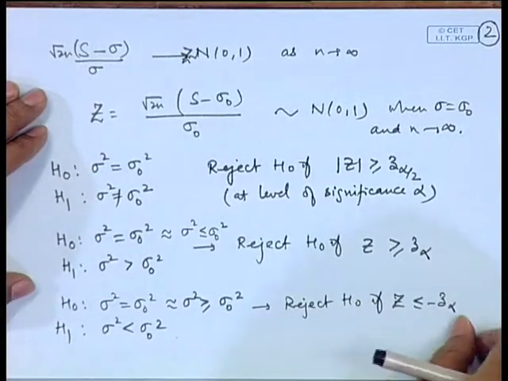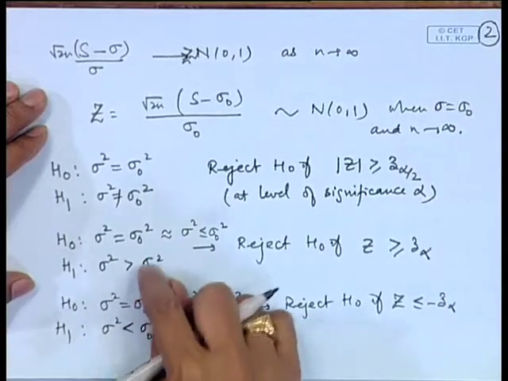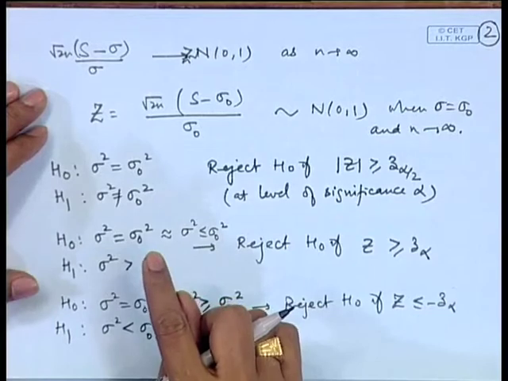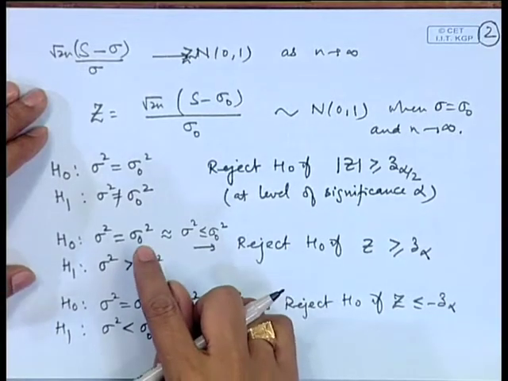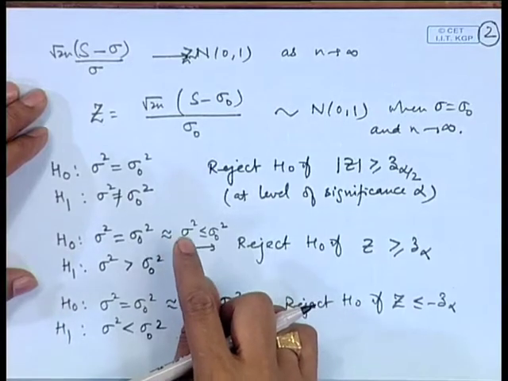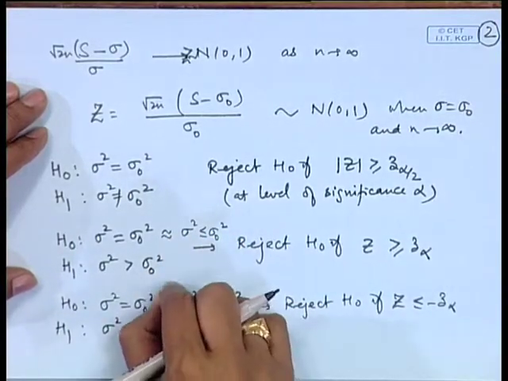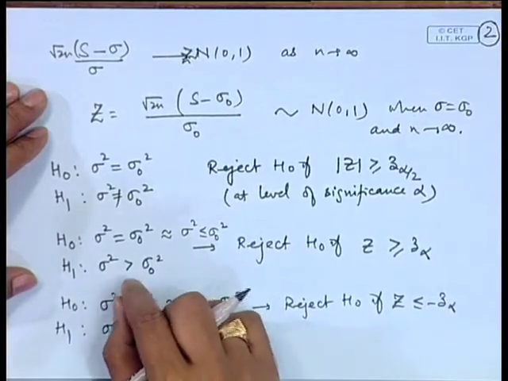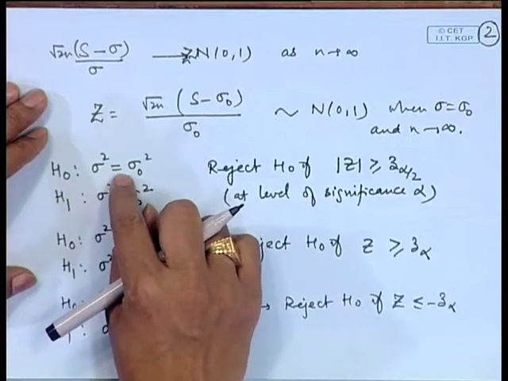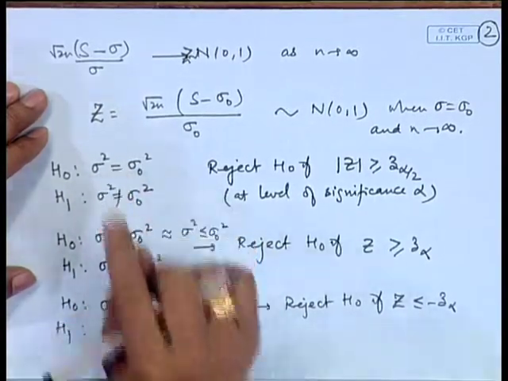Let me give one example here. Also, the framing of the hypothesis is important here. Since we are controlling the probability of the type 1 error, that is rejecting H naught when it is true, therefore, rejecting H naught is always considered as a strong conclusion. Therefore, the hypothesis for which we want to give importance, we can put it in H 1. Of course, that may not be possible if we are testing for the equality, because then inequality cannot be put in the alternative hypothesis.